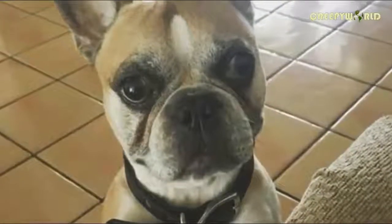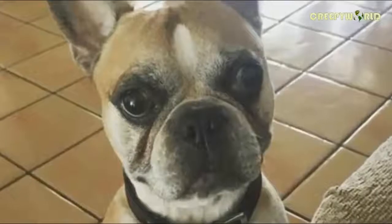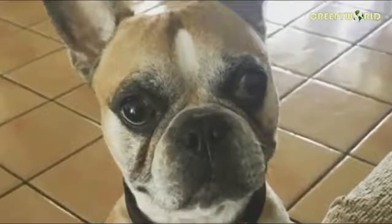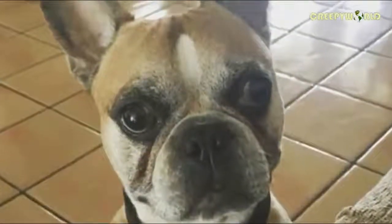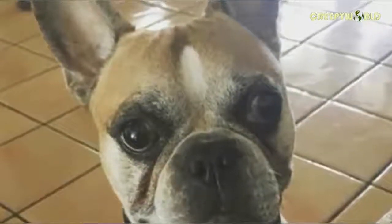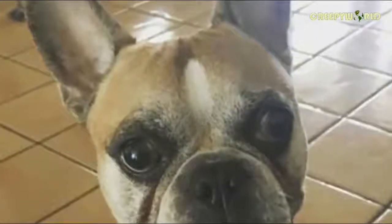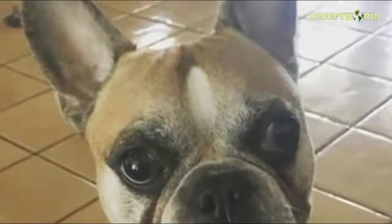Before you decide to get a pet, especially a dog, you need to make sure that you have the necessary space for them in your home. Unfortunately, many people try to cram their animals in living quarters that are way too tiny. Hennessy, a 6-year-old French bulldog, spent several months living with his owners in a cramped single bedroom.